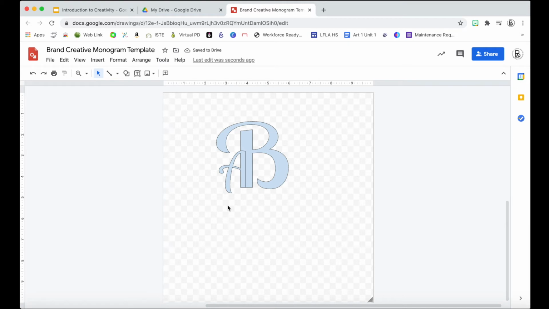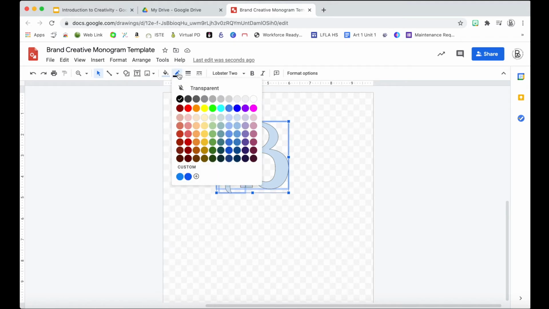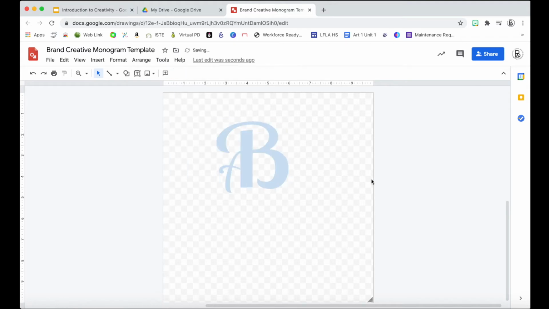Oh, this is looking interesting. One thing that I like is how the A and the B seem to merge like this, but I don't like how there's an outline around it. So what I'm going to do next is click on my border color and make it transparent so that the two look like they're merging.